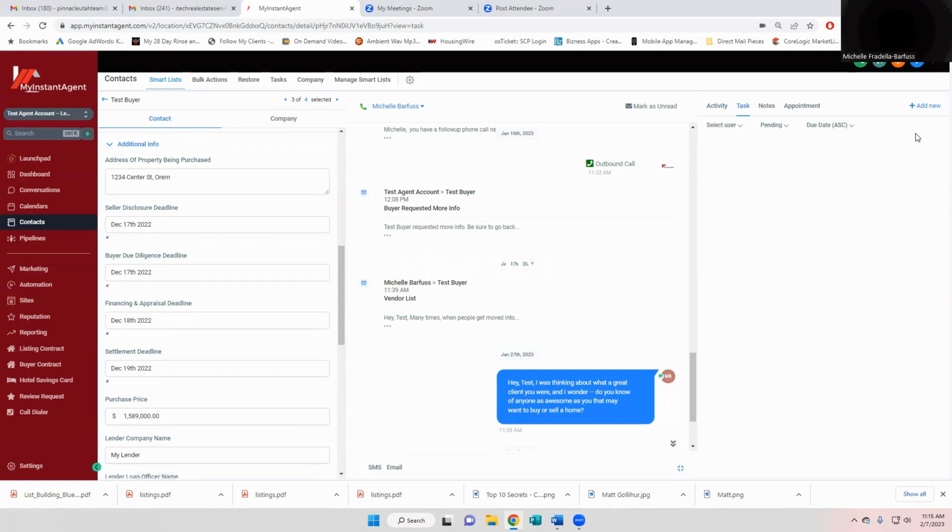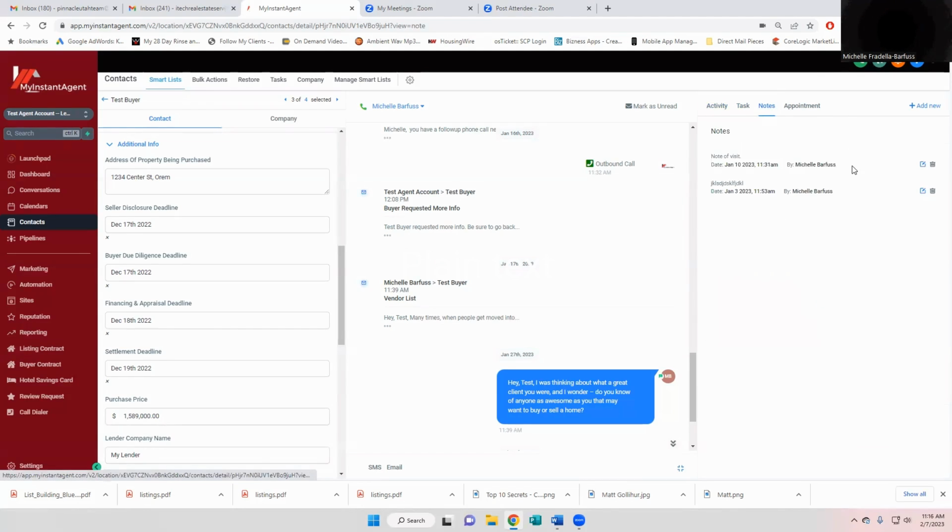Tasks. So if you have any specific tasks that you want to make sure are assigned to this person for you to do, you can put a task in here. If there is a task assigned from one of the automations, it will show them as a task. Maybe there's a manual call that needs to be done, something that needs to be brought attention to.